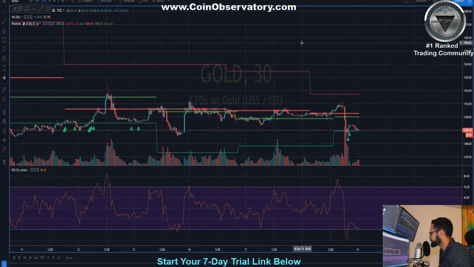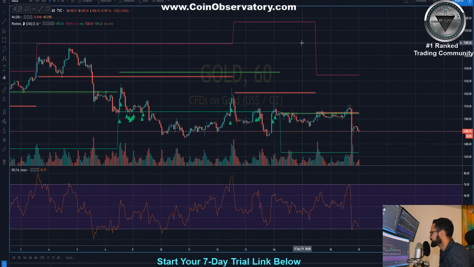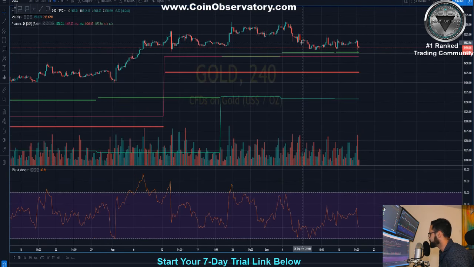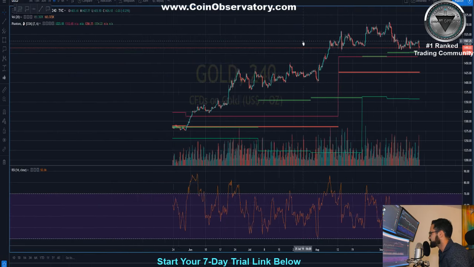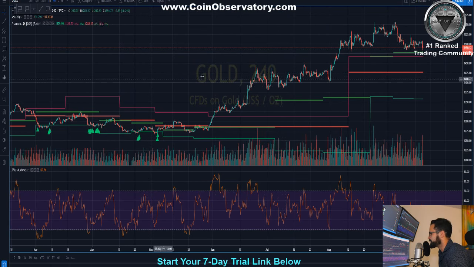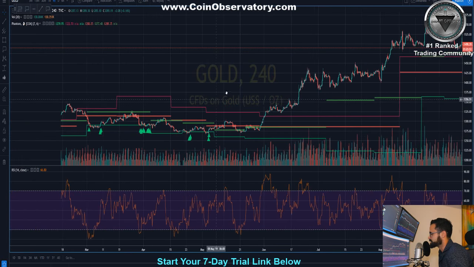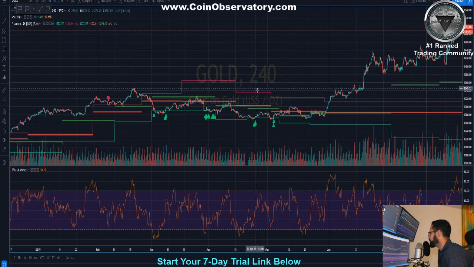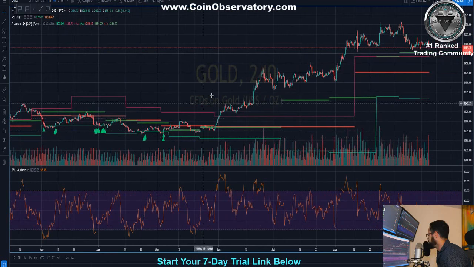Let's start with the hourly chart. Okay, too much chop, too much noise. 4 hour is currently above. But coming down here, we'd get these accumulation longs. This is May, right? May 16th is when I published on gold. So all these buys would have been valid for this big breakout. And on the 4 hour, it still hasn't given us a sell signal.